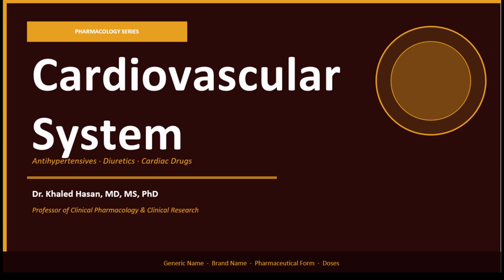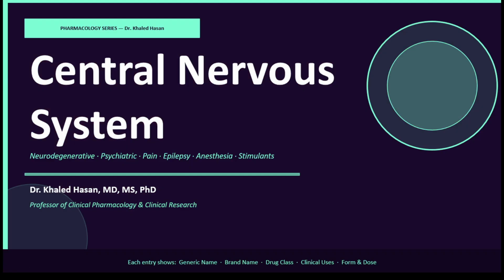The second unit we are going to speak about is the cardiovascular system, or cardiovascular clinical pharmacology, and this is considered one of the most important parts in clinical practice, which includes high blood pressure, hypertension, angina, heart failure, cardiac arrhythmias, hyperlipidemia, and diuretics. As you can see, it's a very important topic in clinical practice.